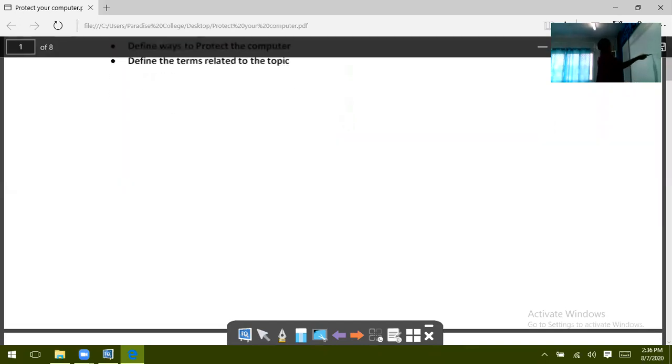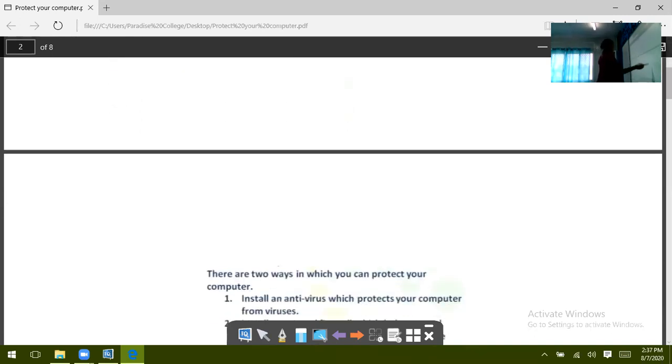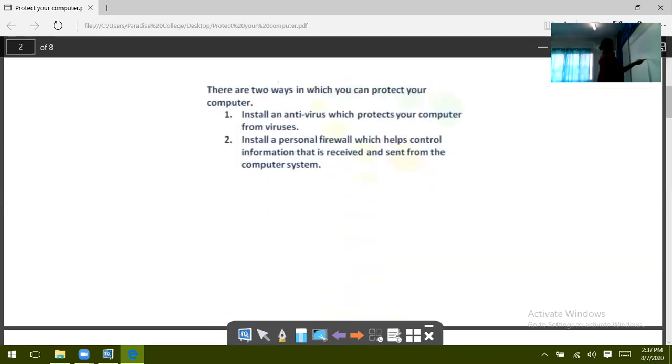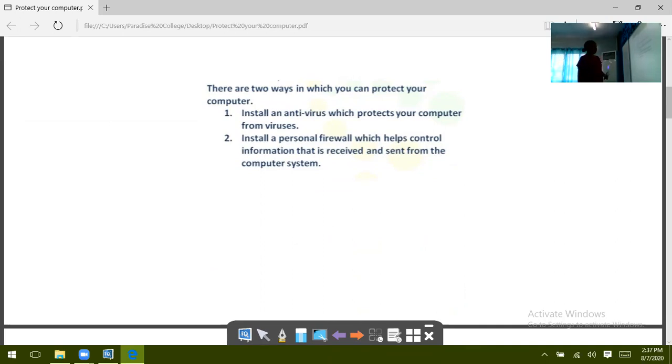All right, so we are looking at two objectives for today's lesson. Let's first look at the two ways in which you can protect your computer. First one is to install antivirus software on your computer. And number two, you can install a personal firewall. This firewall helps to control information that is received and sent from the computer system.